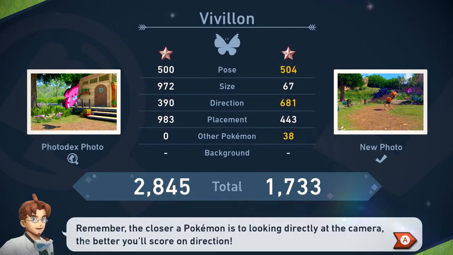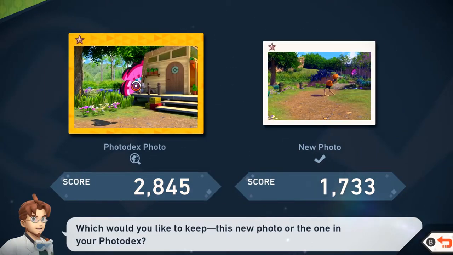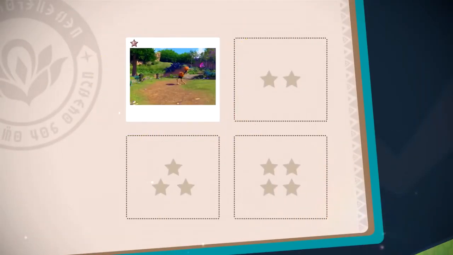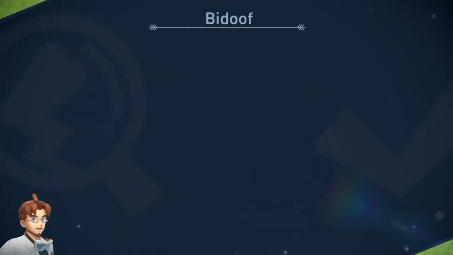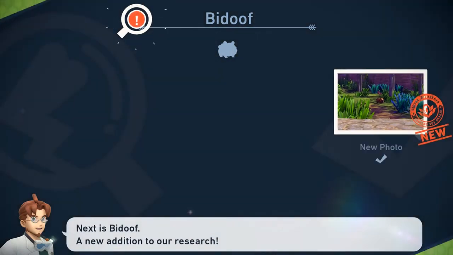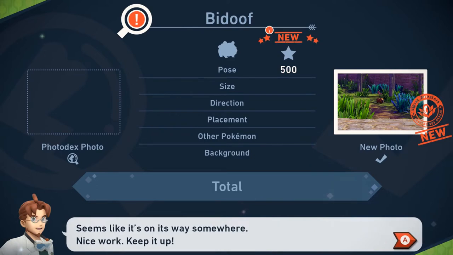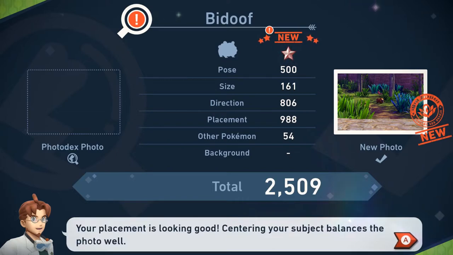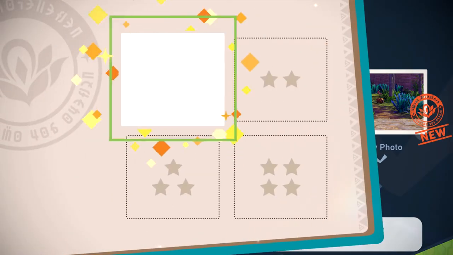Remember, the closest Pokemon looking directly at the camera is better to see, and it raises the score on direction. Which would you like to keep in the photo decks? See the Dodrio, I guess. It's Bidoof, okay. Nice work. If someone's looking good, centering your subject balances the photo. Cool.